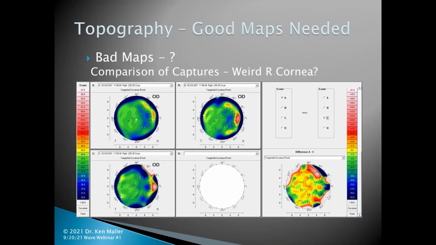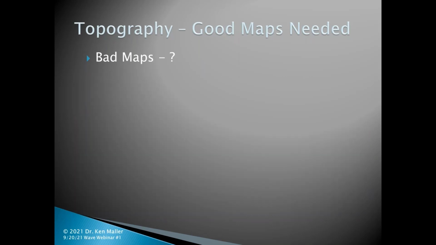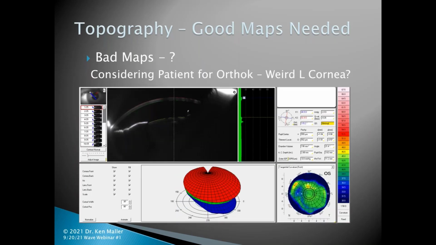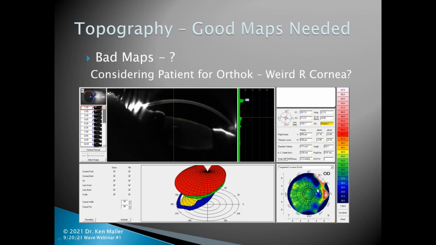And these were taken virtually here, 11:56, 11:59, within 3 minutes of each other, 3.5 minutes of each other on the same eye. Well, you already know that this data is very, very untrustworthy. So I'd like to go back just a moment to those previous slides and look at what was giving rise to some of these topographies.